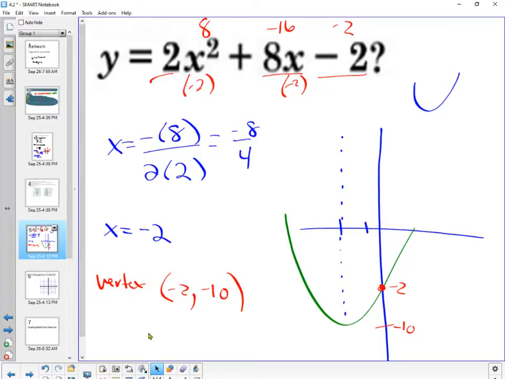So what do you need? The y-intercept and what was the other one? The vertex and the y-intercept. The vertex is a coordinate, right? Yes, and the y-intercept is another, so two separate coordinates. What are the coordinates of the y-intercept? 0 comma -2.